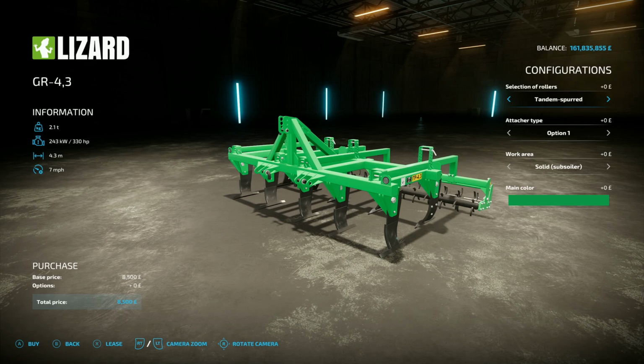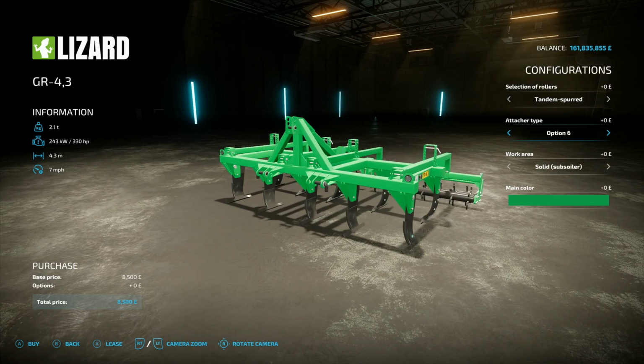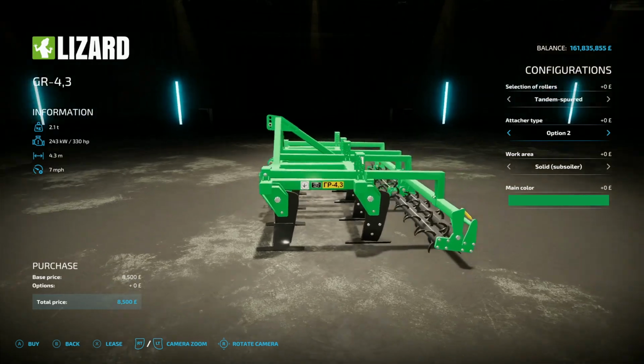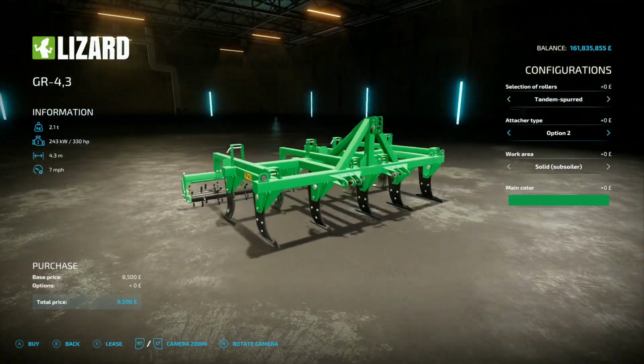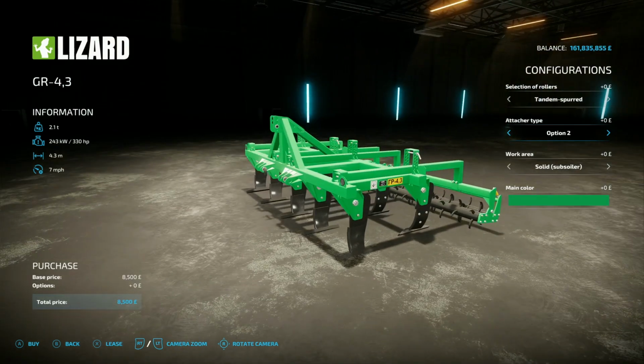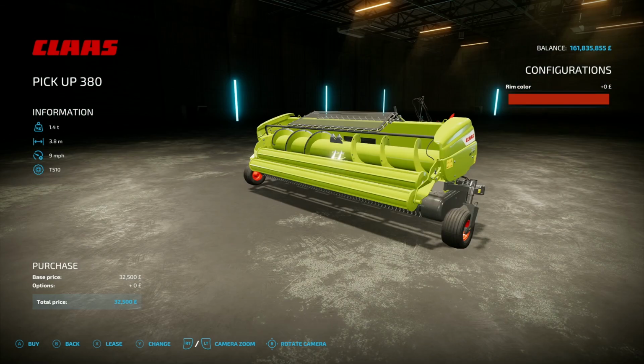I say a big boy, I mean it's 4.3 metres, not that big, but 330 horsepower requirement from your tractor, 8.5 grand. Again, how many options is this? 8 again. 8 different bolt hole options on your attachers. All right, fair enough. I mean, if you're into your small farming shenanigans, this one looks ace, especially with that little spiked roller on the back, tandem spurred. That looks awesome.